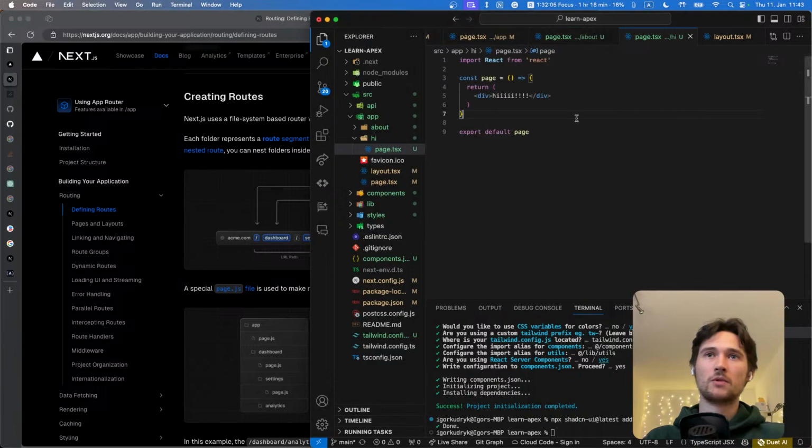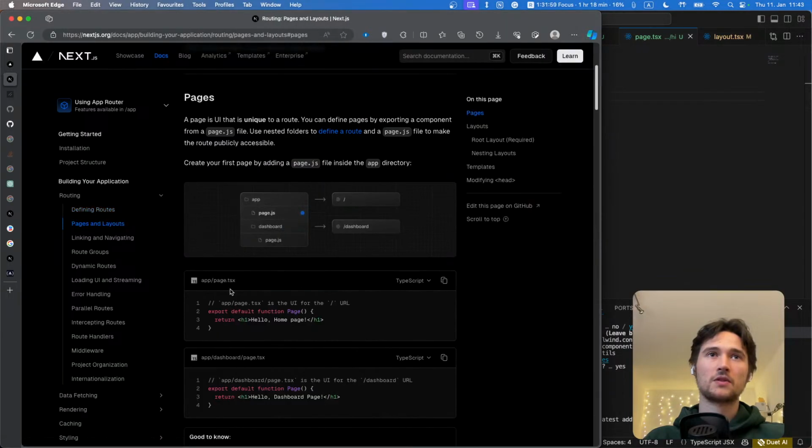Okay, so I'm going to assume that there's no difference between TSX and JS, what they say here, special JS file.